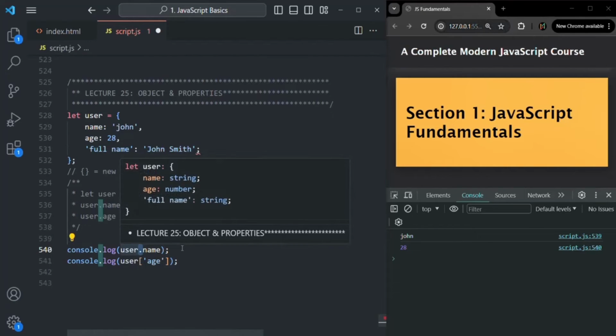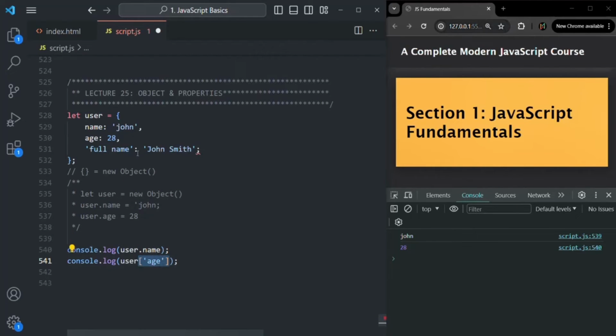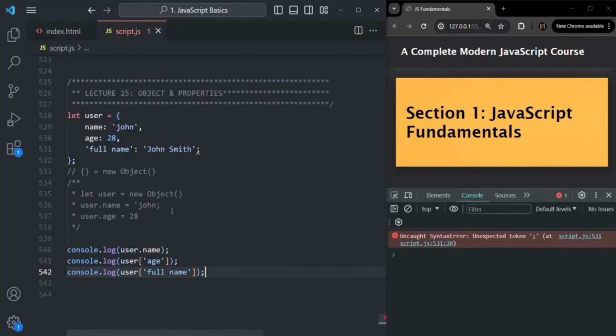In that case, you will have to use square bracket notation to access this kind of property where you have a space. So for example, let me copy this line. And if I want to access full name property, I will use the square bracket notation. In there, in the single or double quotes, I'll specify the property name like this. And if I save the changes now, okay, here we have an error. That's because here it should not be semicolon. We can use a comma here, but we should not use semicolon. Okay, so like we are using the comma here, we can also use comma here, but since it is the last property, that comma is not required.